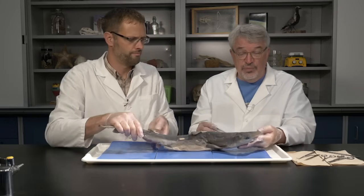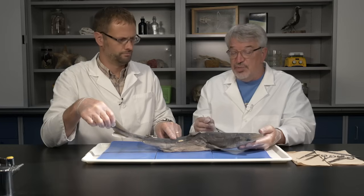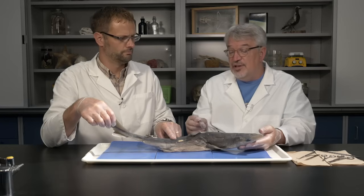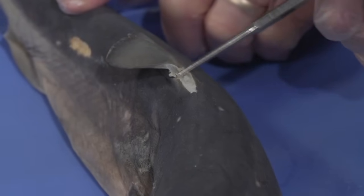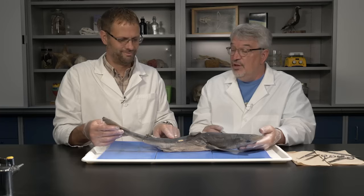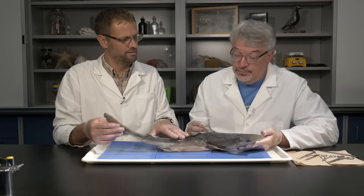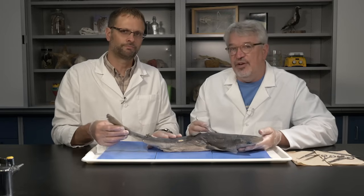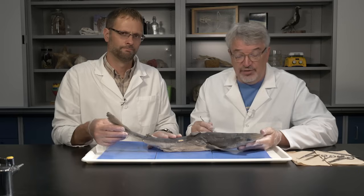The fish we're looking at today is the spiny Atlantic dogfish. This is about as big as they get — they're a small shark. As their name implies, they're spiny, with large spines near the base of certain fins. The supply house has cut those off so you don't stab yourself when working with them. As for the ethics of dissecting these animals — with any vertebrate we want to be careful about how many we use, as we don't want to take too many lives for this purpose.